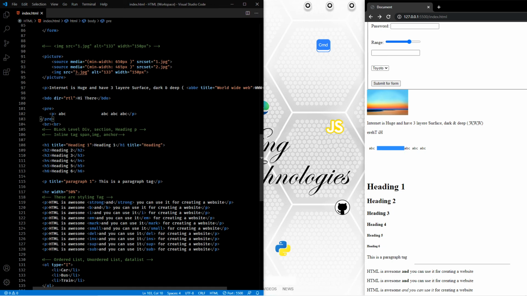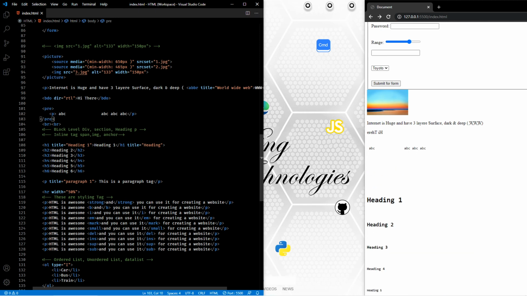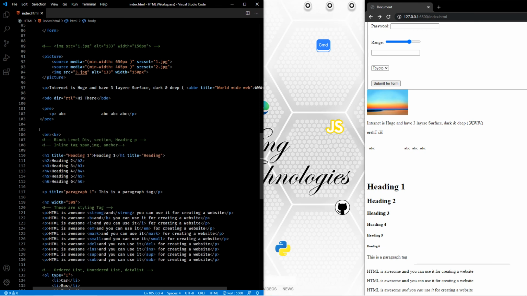Pre means as you defined in the code, you will see here. If you don't use pre, the spaces are removed by the browser's HTML. So if you use pre, that will be helpful for styling also. These are some last tags. That's KBD.